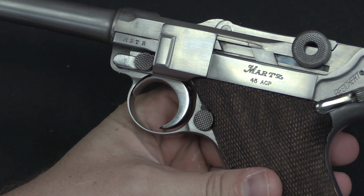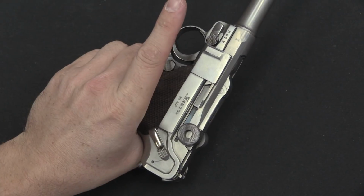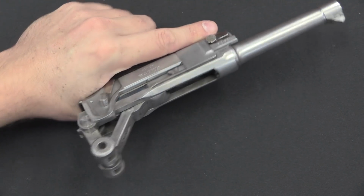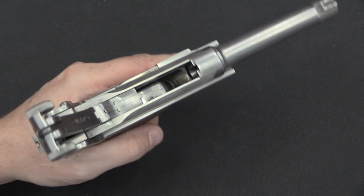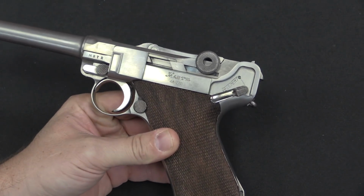This one isn't a presentation gun, but it's still a 45 caliber Martz pistol. So I have to have the gun in the fire position there, and then I can lock the slide open. By the way, these 45 caliber guns have definitely noticeably stronger recoil springs than 9mm ones. At any rate, once this is open, whether there's a mag in it or not, I can close the toggle simply by engaging the safety.